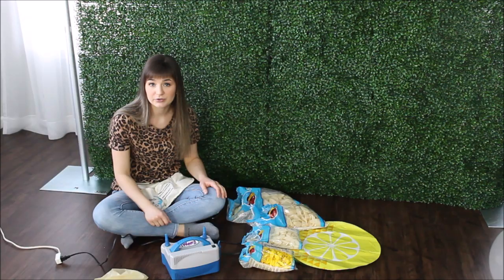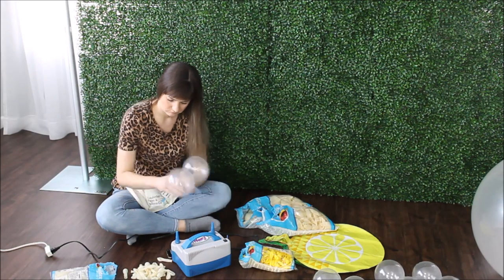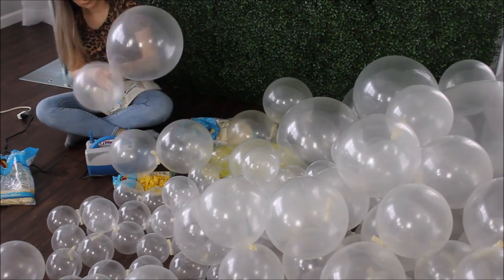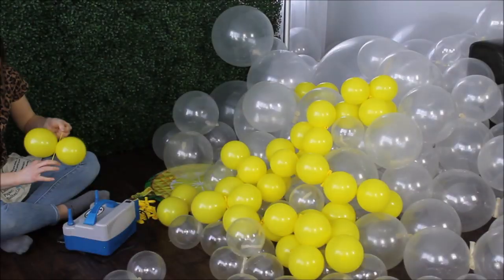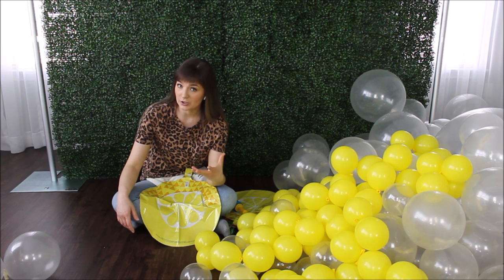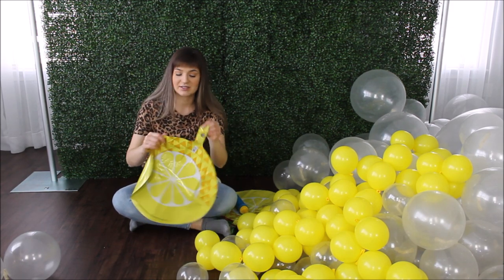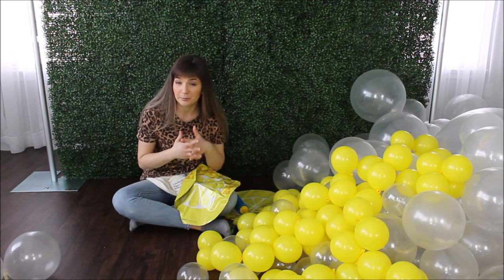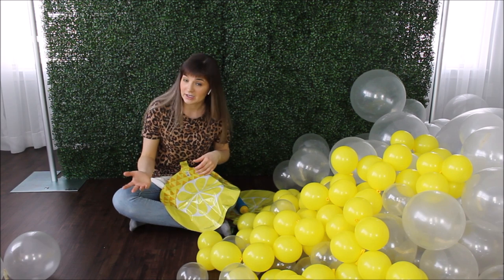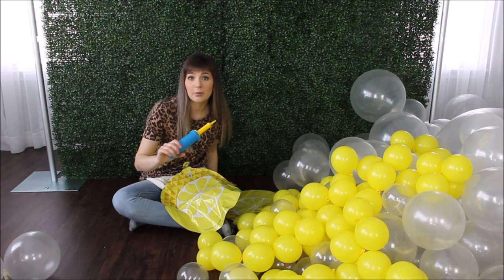Just keep playing with sizing and pairing your balloons. For our foil balloons — if you've been following me for a while, you know I like to blow all of my self-sealing balloons with a hand pump, and there's a reason for it. All self-sealing balloons have a plastic insert in them. If you use a warm electric balloon pump, that warm air can melt the plastic insert. So it's better and safer to use a hand pump. It will take a little longer, but you'll be sure your balloons won't be ruined.